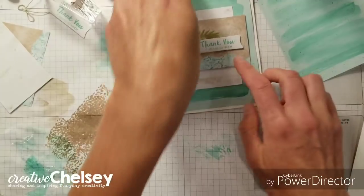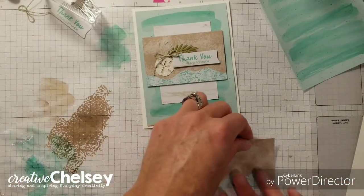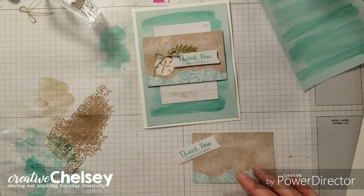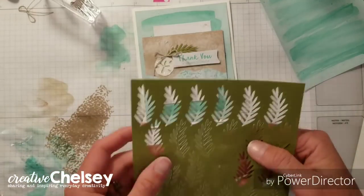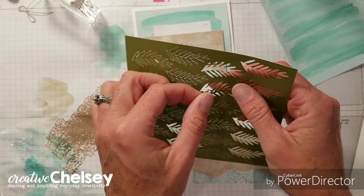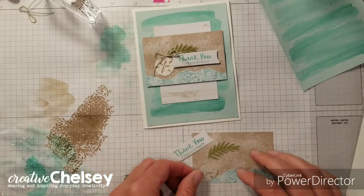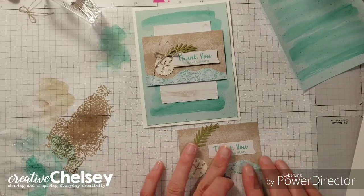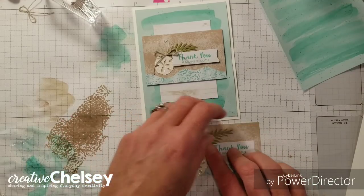So let's assemble the front of our card. So grab the pieces. You want a piece of coral and a piece of seaweed and a sand dollar. I almost forgot what that was for a minute. Kind of position things where you want them, and then we can add them.